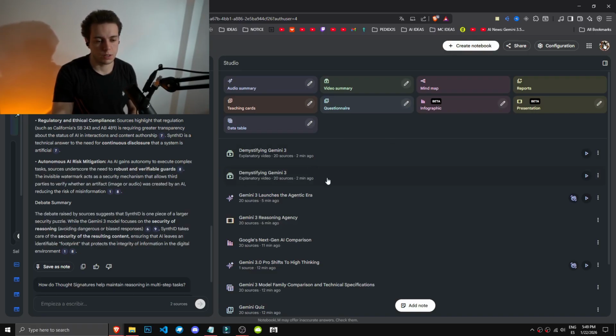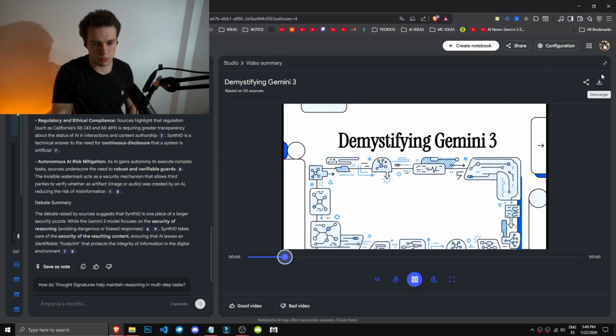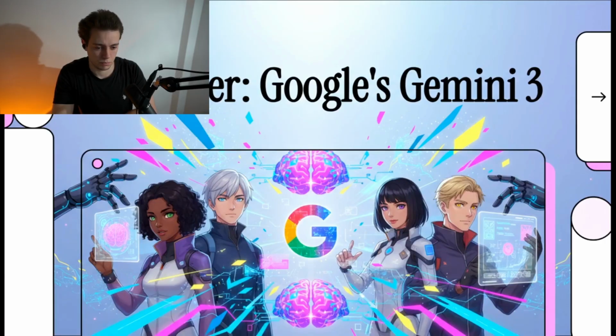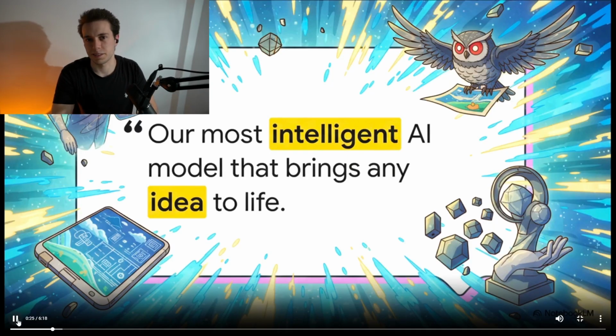Well, it looks like we have it now, and it's called More of the Same from Demystifying Gemini 3, same theme. And now I'm not sure if it's the first or second one. Well, we've already seen this one, right? It changes my voice. Well, it makes me anime style. It's still just a presentation. I don't know if anyone expected a video or epic anime battle, but no, that wasn't going to happen, okay? But there you have it.